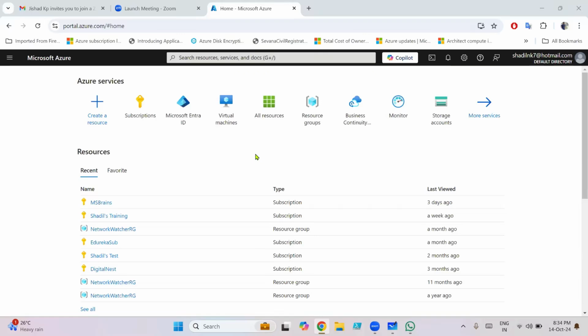We did discuss what is an account, how you get an account, free trial account, and what is a subscription, what is a resource group, what are resources in Azure, etc. Those things we discussed. And today we are getting started first of all with command line interfaces, how you can interact with the Azure platform using commands.